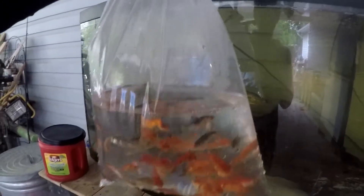I'm gonna actually put the bag in the tank and see what he does. He's back there in the back — oh, he's coming out! When I was feeding the rock bass and the catfish some worms yesterday, the bass actually ate one — I was very surprised. So that means he's pretty well settled in. First goldfish dropping in — oh my gosh, I did not expect that! The rock bass just came out and slammed it before the bass could even look at it. Let's try again — second goldfish going in — and the rock bass just slammed that again! Oh my gosh, are you kidding me?